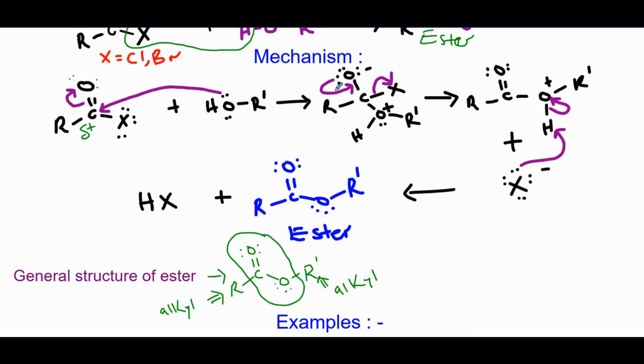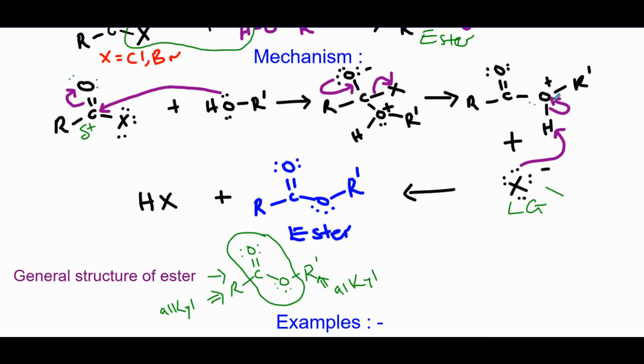And the O minus will use one of the extra lone pairs to reform the carbonyl. And you know X is a good leaving group, so it has to go. So you get it as a leaving group here. And then the leaving group is going to grab the hydrogen here to neutralize the plus charge on the alkoxonium ion, so the oxygen becomes neutral.